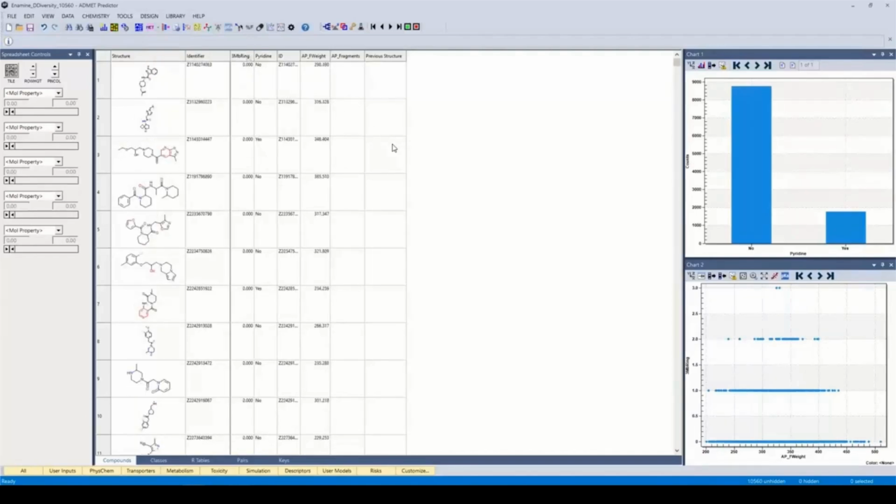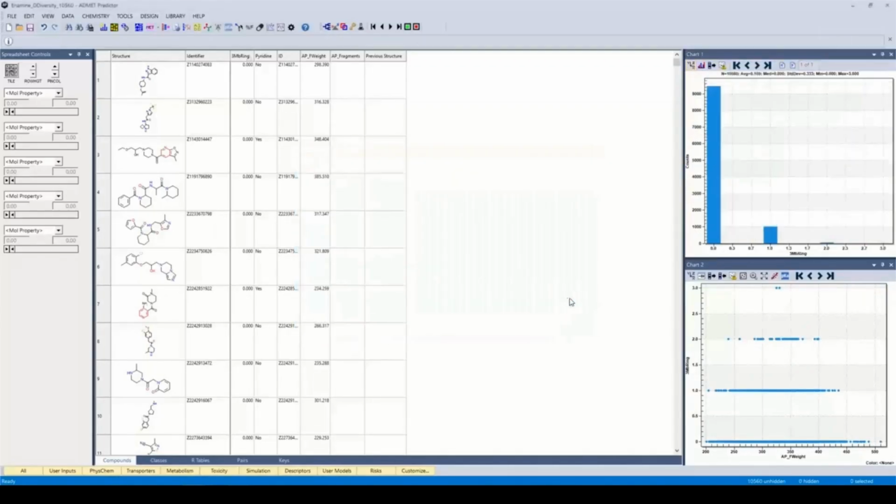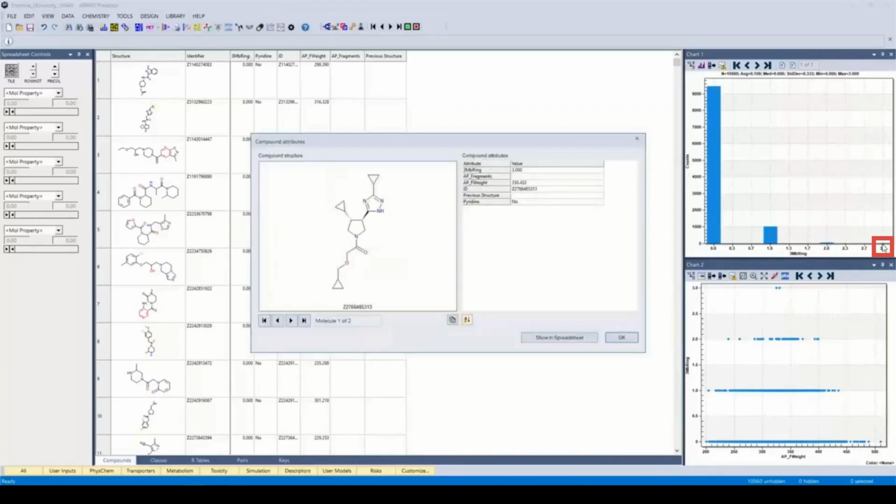Now, if we want to do a similar graph to what we've obtained before, similarly, we can use Chart 1, now using the 3-member ring column, and we've got either 0, again, the majority of the compounds don't contain any 3-membered rings. They can have 1, 2, or 3. And if we click on one of these, then we can see, for example, the compounds that have 3-membered rings, and there are only 2 of them. Okay, so again, it's just a very easy way to have access to these compounds.